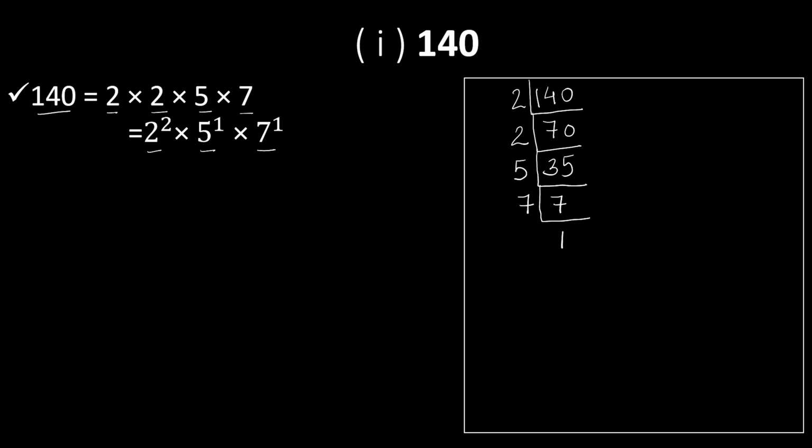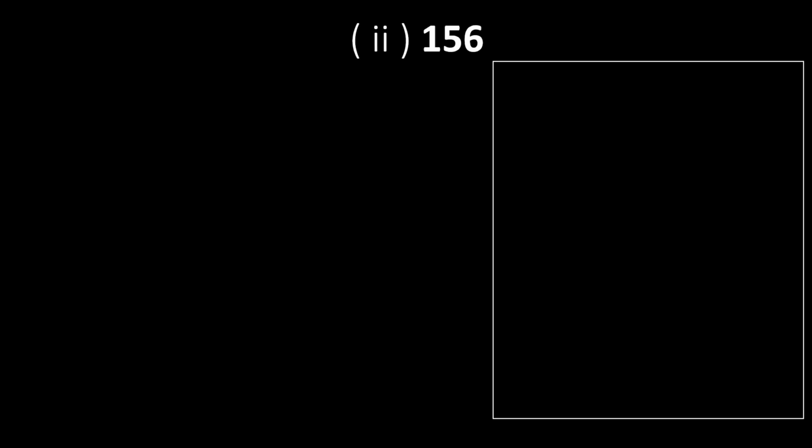Now, let's look at the second subpart. So, the second subpart of this question is, we have to prime factorize 156. Now let's try dividing 156. Since it is an even number, we can divide it with 2 and we are going to get the quotient as 78. Again, 78 is an even number, so we can divide 78 with 2 in order to get 39 as a quotient. Now 39 is an odd number, so we will try dividing 39 now with 3. If you will try dividing 39 with 3, we are going to get 13 as a quotient.